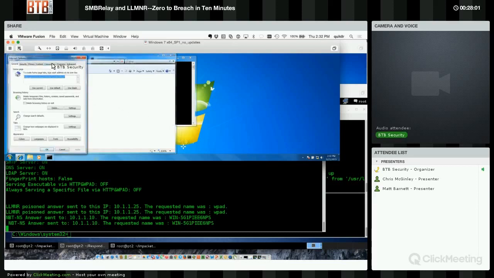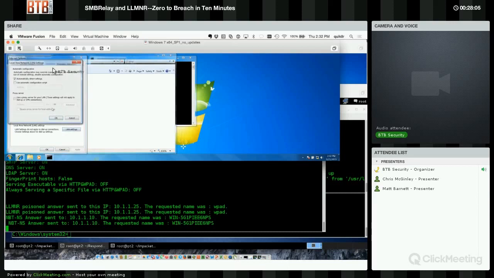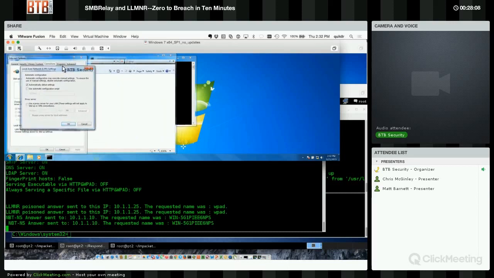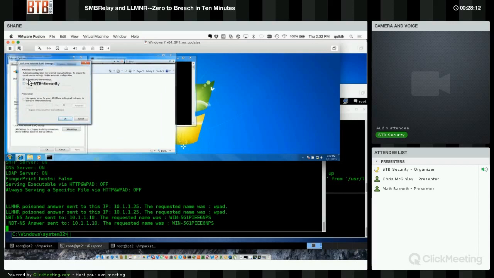If you go to Internet Options in Internet Explorer, which many enterprise environments are running, then you go to Connections, LAN Settings, you'll see this little checkbox, Automatically Detect Settings. What happens is if you have that set in an enterprise environment, you can set up a host name or DNS A record of WPAD, and you can have all of your clients contact that WPAD server and request a file, called a PAC file, and automatically configure proxy settings. It's a very easy way to automatically configure your clients. The problem is many enterprises aren't using this technology, so they still have this enabled, and they don't have a DNS A record created called WPAD.